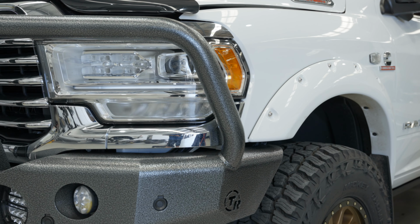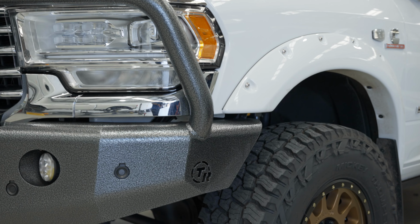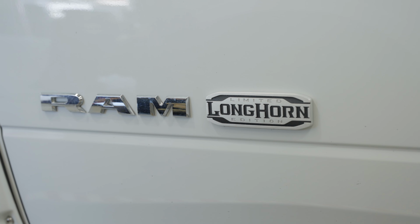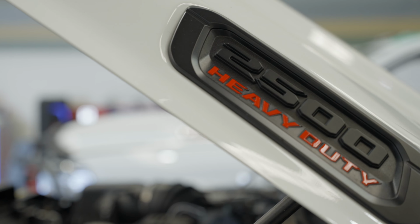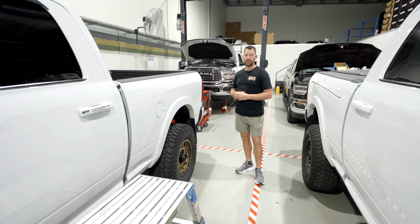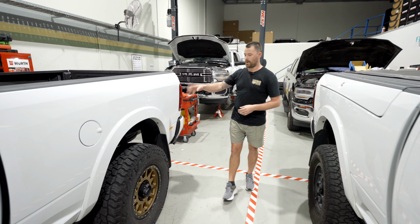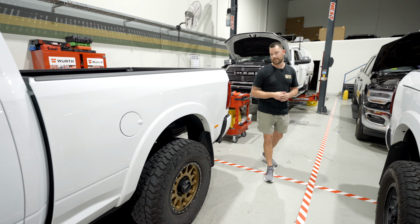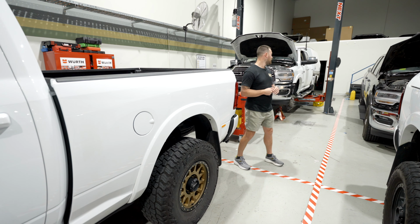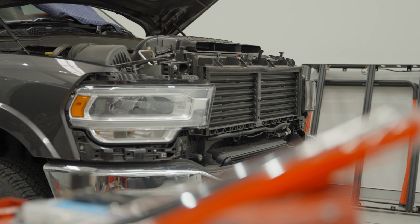We've got Ian's Ram in behind us. We're getting a roof rack done on that one. This one is the full airbag setup in the rear. We've gone and adjusted the airbag setup. The factory suspension with the lift kit was a bit ordinary, wandering all around the road. So we've gone and installed our custom tapered spacers as well as the HD airbags in there. Got that one sorted. Then behind me, we've got another Granite Crystal Ram.